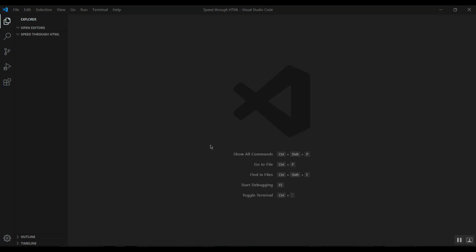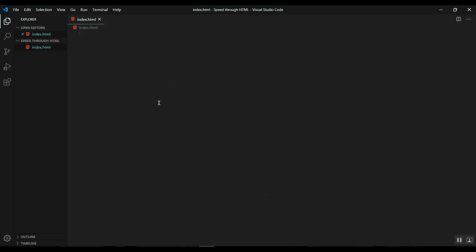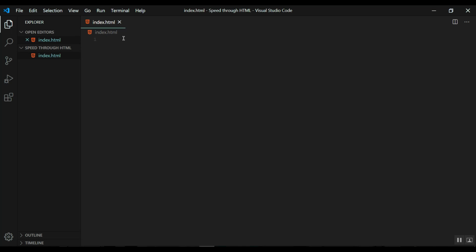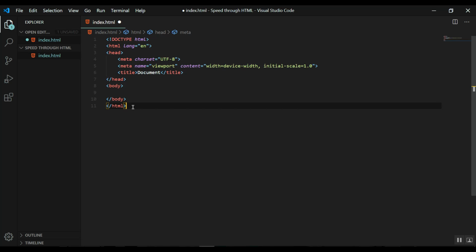So without further ado, let's get started. I'm gonna be zooming this in so you can see properly. Let me just generate my index.html file and zoom it in. Okay, so the first and most basic Emmet shortcut that I use the most is essentially this. It's just an exclamation point, and then you hit enter. It generates all of this boilerplate code for us.